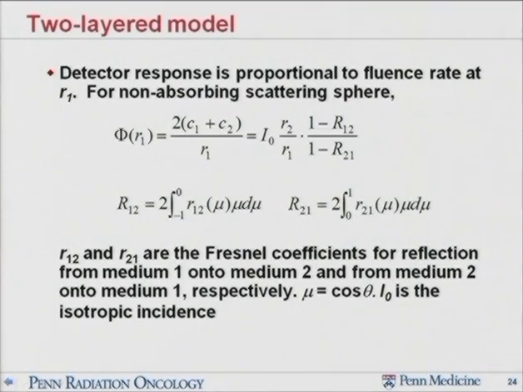You can determine the light fluence rate at R1, inside the boundary between the fiber core and the scattering sphere, to be proportional to the incident radiance I, proportional to the ratio of the scattering sphere radiance divided by the radiance of the core, the fiber core, and then 1 minus R21, divided by R21, or R12. So R12 is the scattering from medium 1 to medium 2, and R21 is the scattering from medium 2 to medium 1, integrated over all the angles. So really the conclusion is very simple. It's basically saying it's independent of the optical properties in the medium. It is only dependent on the Fresnel reflections, integrated over all the angles, and that's completely determined by the index of refraction of these two media.